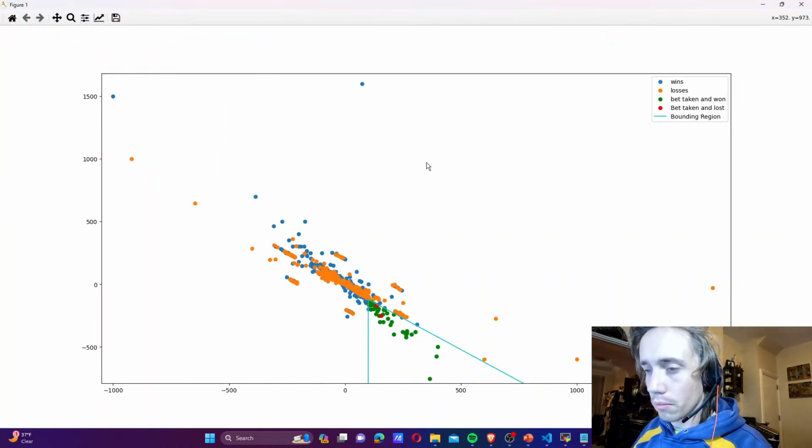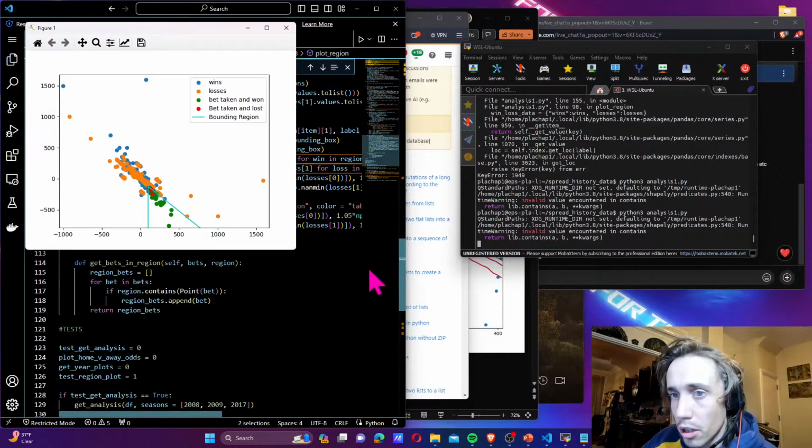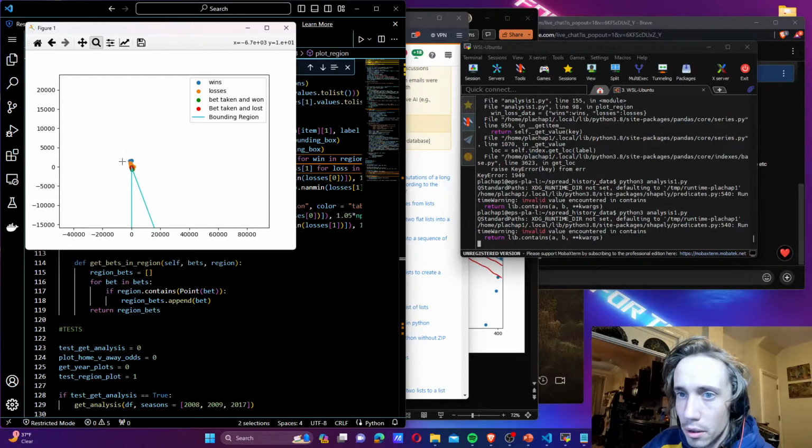All right, cool. So this drew us a random line. Let's go see the whole bounding box.